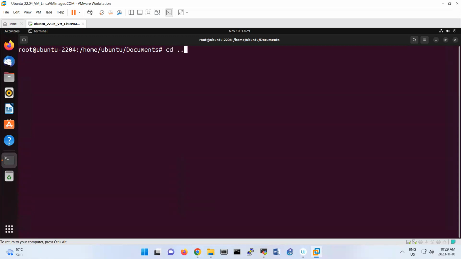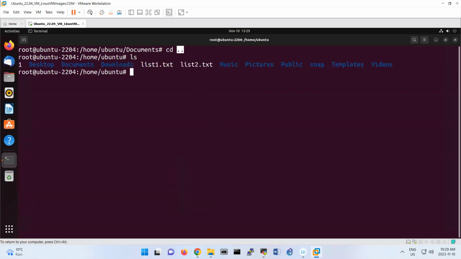Like, we just come to the upper folder: cd .. coming to the upper folder, and ls, and I am here with these two files. I want to create a zip file, so I need to name the zip file.